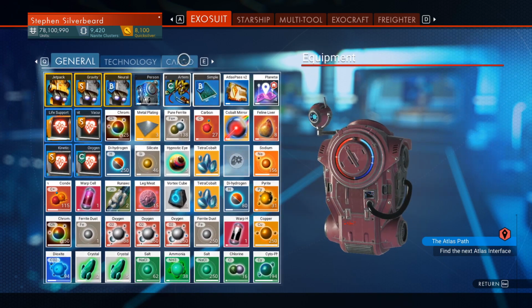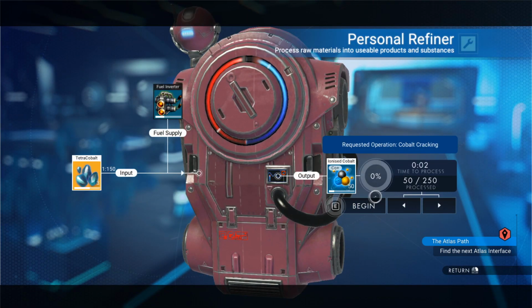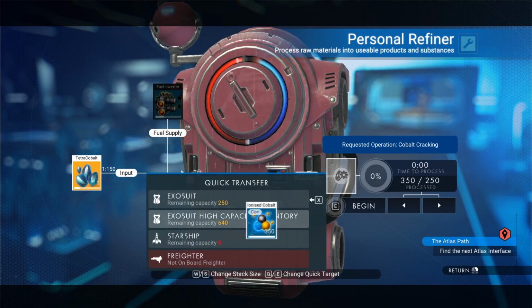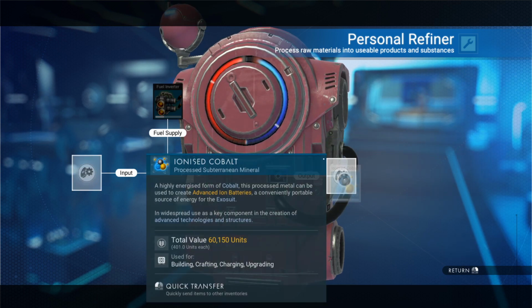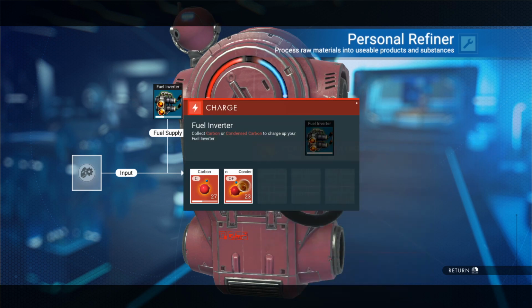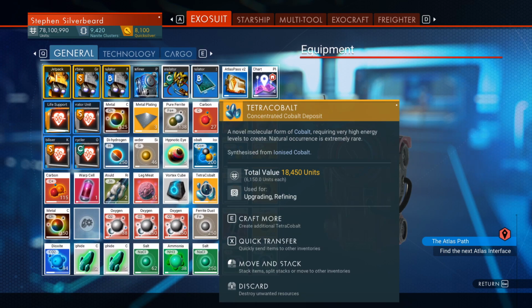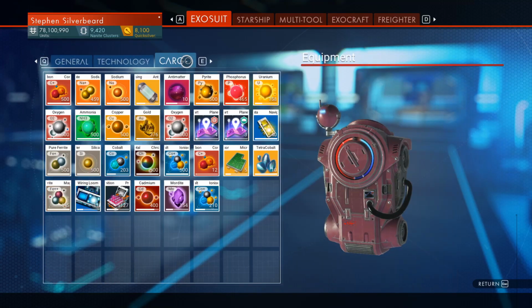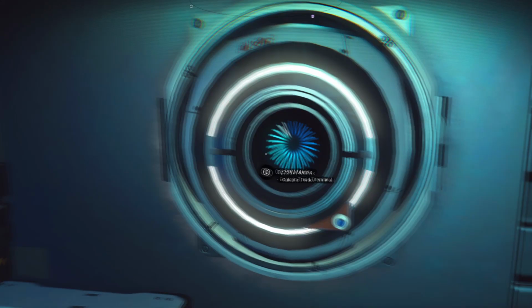Okay. I would like to turn some of these into ionized. Wow. I think that's enough. Yeah, I mean, it's better turning these into ionized cobalt and selling the ionized cobalt, isn't it? Okay, let's just have a little bit of special. Go on. Move over, move over. I'm busy.